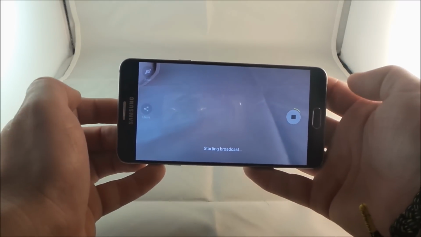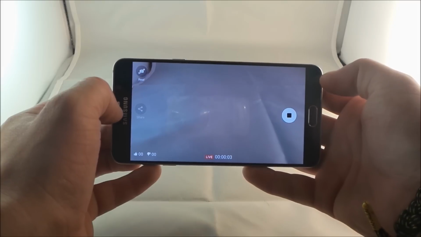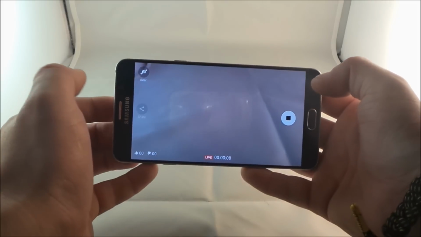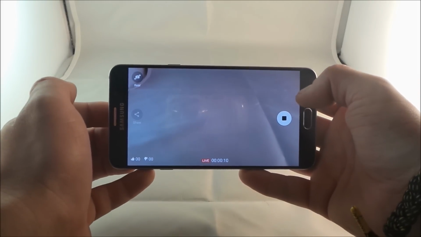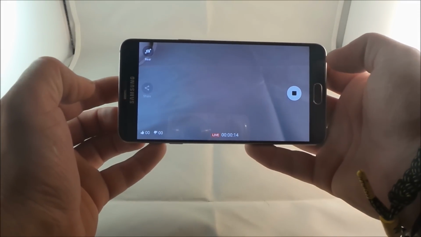Now, right here, it didn't pop up with anything in terms of sending a link because I didn't choose anybody to send to. Once you choose anywhere from 1 all the way up to 20 people to send it to, it will say that it just sent a link. You can see who is liking and who is not liking your live broadcast.